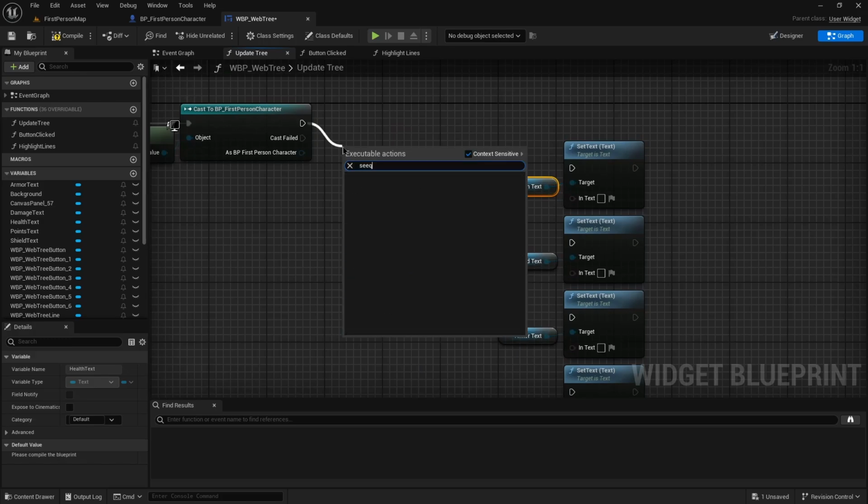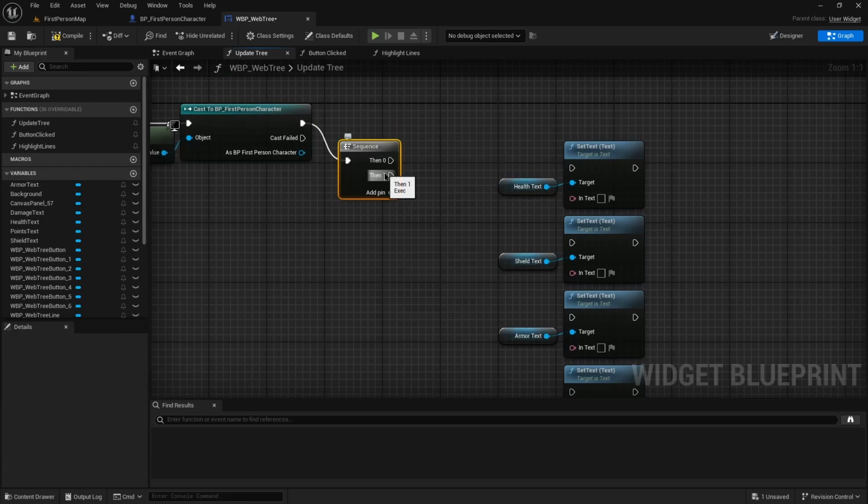I'm going to use a sequence so that I can put it all vertically instead of horizontally.